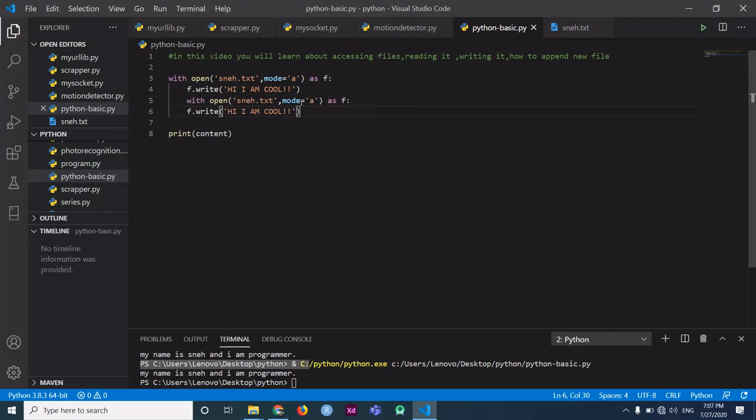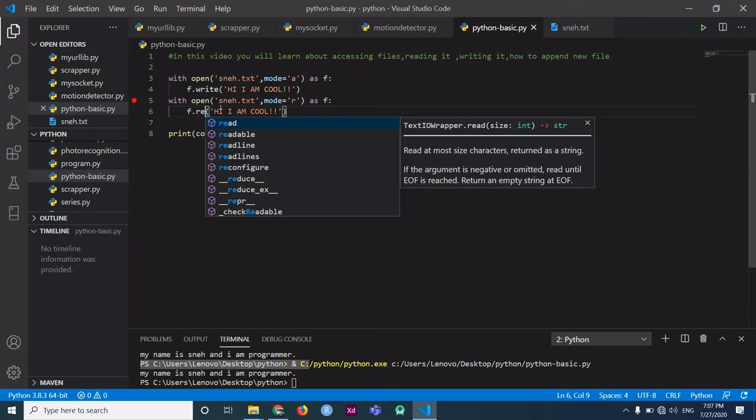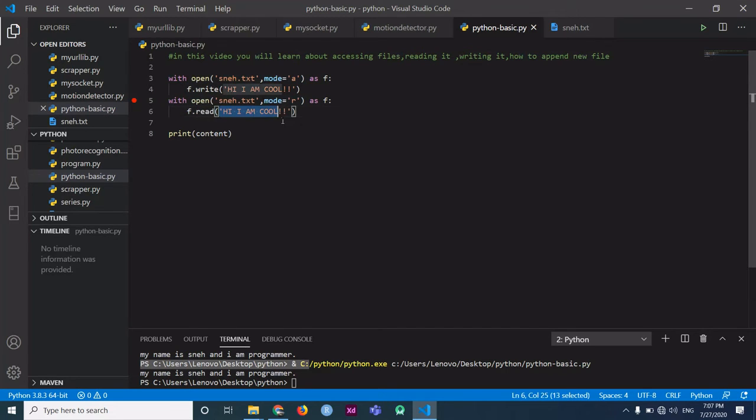Now if you want to read the file, you have to first read it. So with open, and then here write w. No, sorry, not w, you have to read it. So it will be mode r as f, and I want to read this, so I'm writing read here, and content equals f.read.